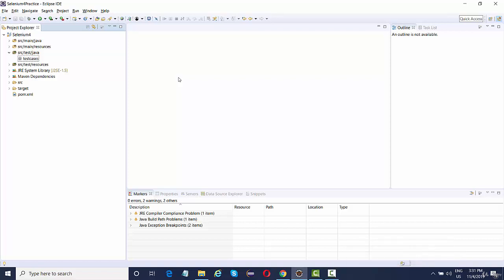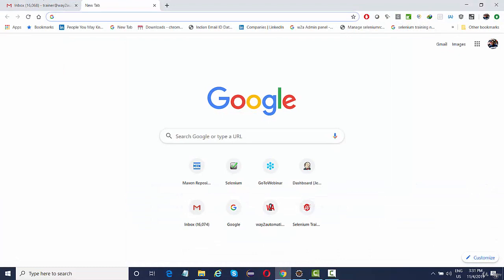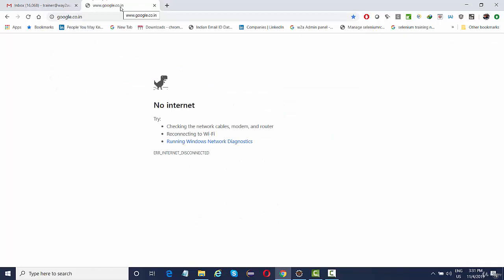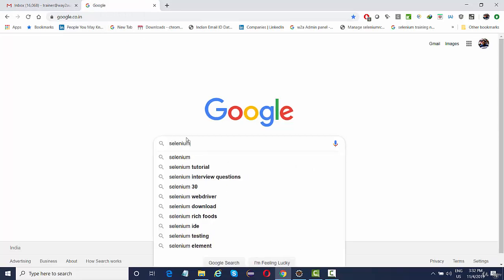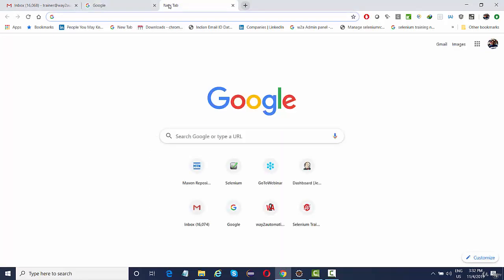So let's look at another interesting feature of Selenium 4, where we are now allowed to open a new tab or a new pop-up window while automating things on our web page application. As in, let's say I navigate to any website, and after performing the task on this website, let's say I type something and now I want to open up a new tab, so I should be able to do it, right? So this is the coolest feature of Selenium 4, that we should be able to open up a new tab.